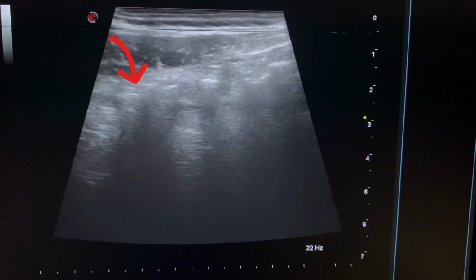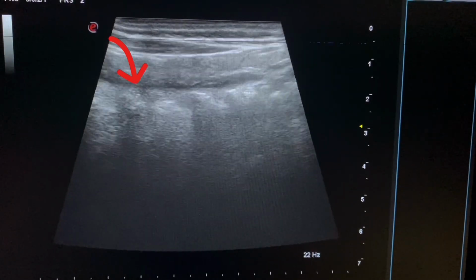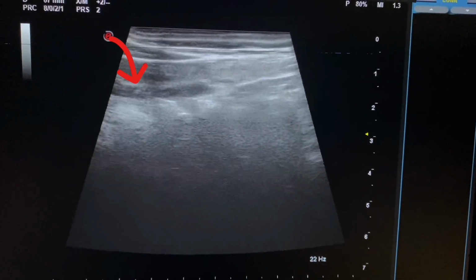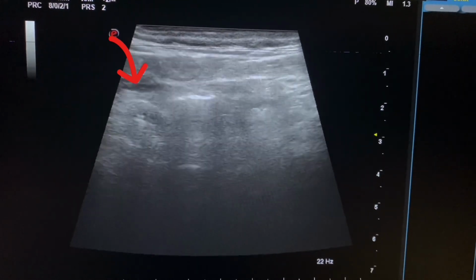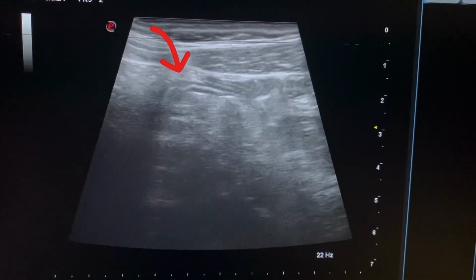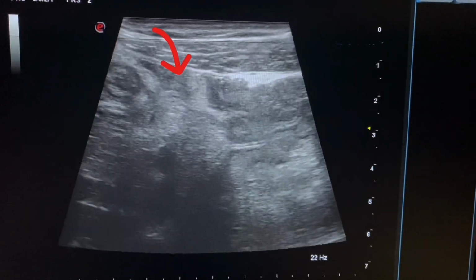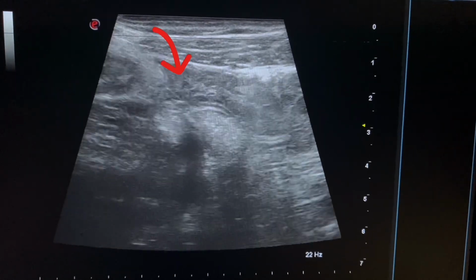This is the cecum, which is full with gases, and the walls are mildly inflamed. Now we continue scanning the proximal part of the ascending colon, which is also normal and full with gases. No free fluid is seen in the right iliac region. Now how we will write the report.